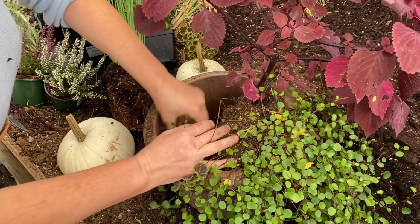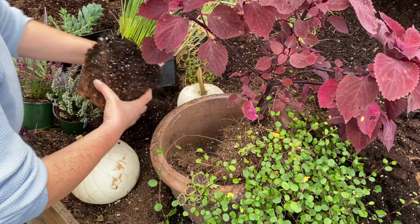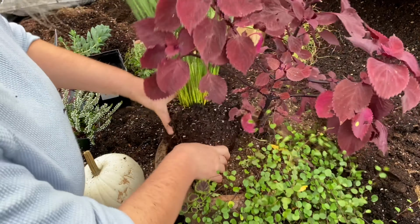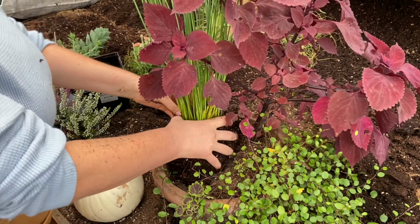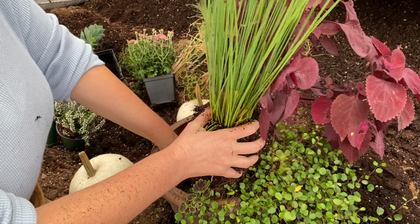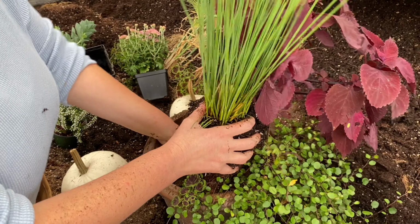I'm using my bare hands here, I'm sorry guys. I'm gonna break off some of this. I'm gonna loosen the root ball a little bit. And here's the thing, if I decide to pull it out in the winter, I'm actually gonna reuse this sedge in my water garden in the spring. But for the winter, it's gonna live in this planter.